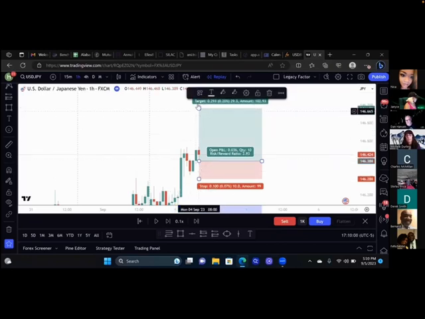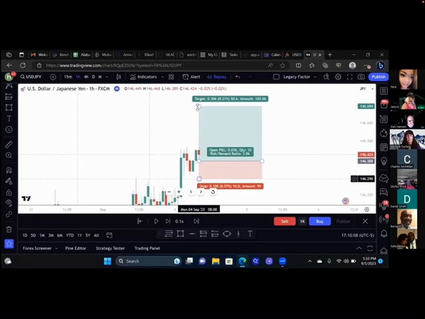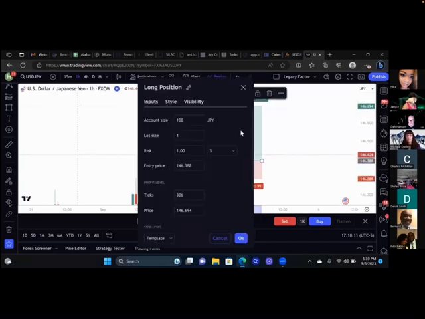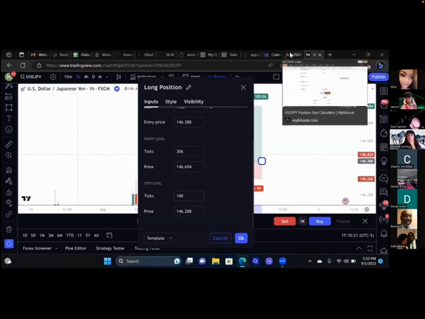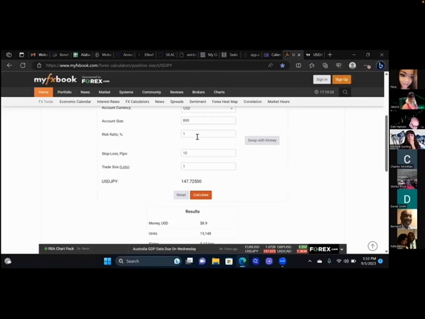All right, and I'll go ahead and make sure this is a clean 3-to-1 because I did change the pips. You always want to put your entry, stop loss, and pull to make that middle number 3-to-1. Double click. Once again, I'll show you that. You would come here to your stop level in ticks, remove the 0 off of the end. This is 10 pips. I would just simply come here to my fxbook.com.